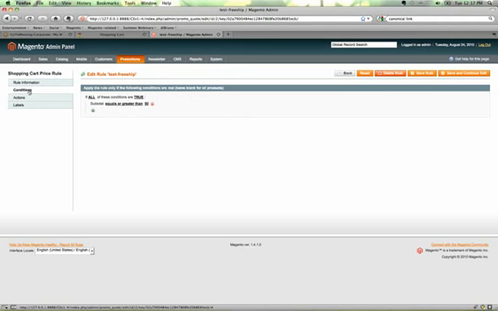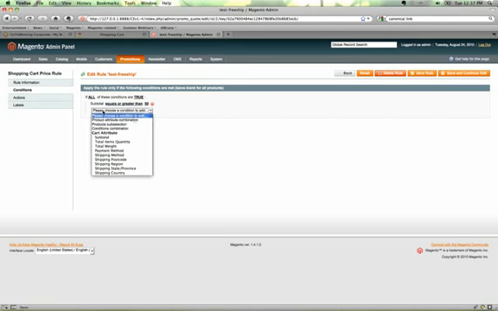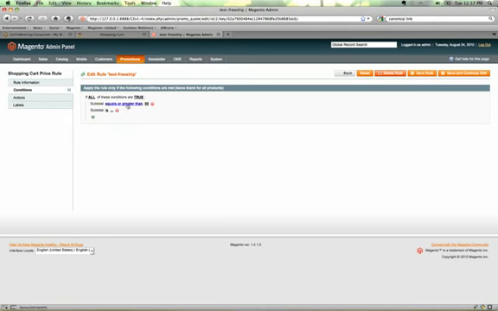so that this doesn't kick in unless the shopping cart subtotal equals or is greater than $50. And I just built that by, again, clicking on conditions. And here in the conditions, because it's a shopping cart price rule, we can also get to the product attributes, but we can get to some of the shopping cart information as well. So subtotal here is what we select. Subtotal equals or is greater than 50 is what's going to allow this to kick in.